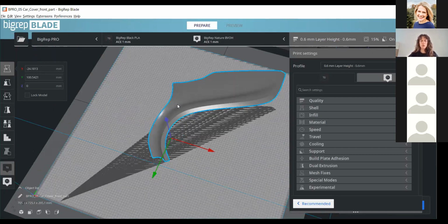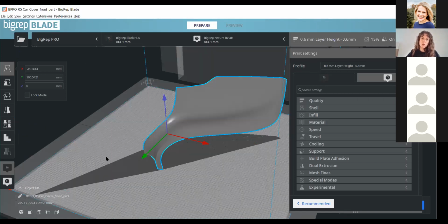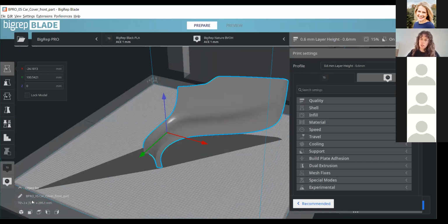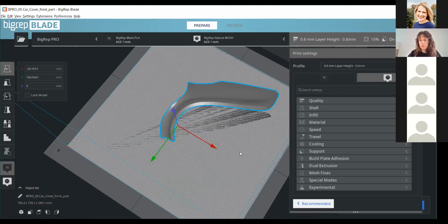A lot of times this allows you, maybe this is a good example to show this. If your STL is not closed, it has an issue where it's not watertight, perhaps there's a triangle missing or an edge open, you actually will get an error popping up in Blade, which I accidentally X'd out of habit. I'm not sure if any of you saw it, but also as you can see here, this part shouldn't need all of this gray area around this side. So, for example, this STL is probably not completely closed and clean.